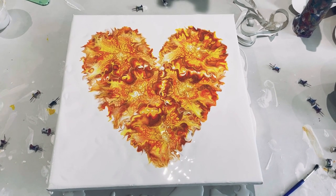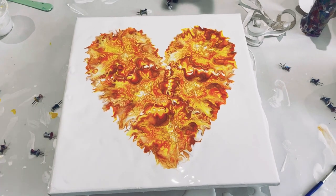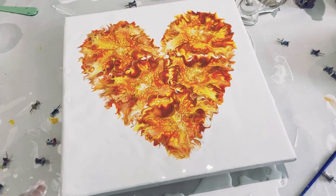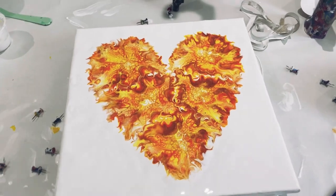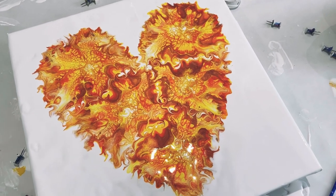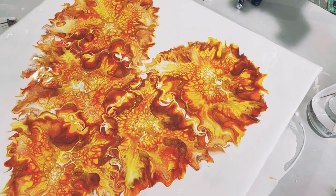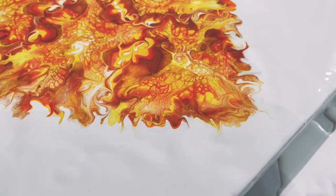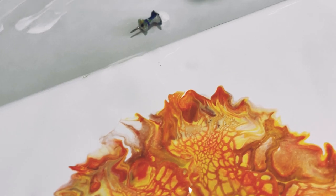So I've finished blowing around and I'm really happy with it. The size of the heart in relation to the canvas works well. What I would quite like to do - and I'm going to ask the client first - is when it's dried, put a border around it. I've done some other hearts with borders and it just finishes it off, especially because it's a white base with relatively light colors. I added at the end just a few swirls, because with five blooms you could just see white lines between all the flowers, so I've just pulled them together with some little swirly bits.